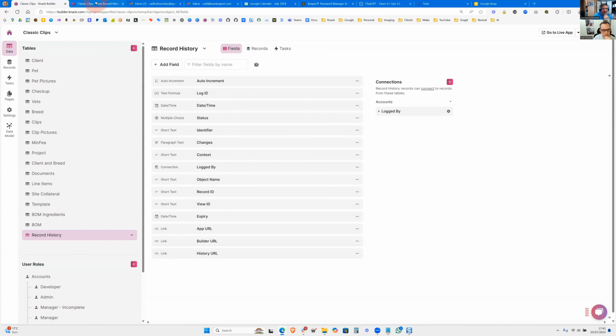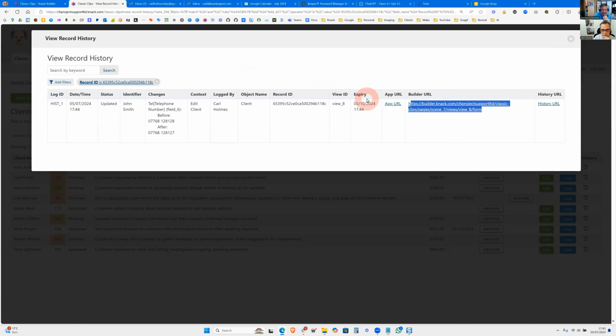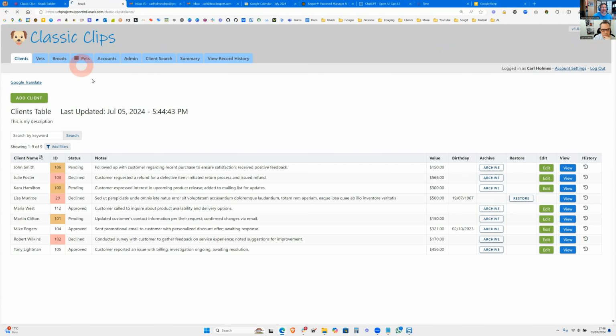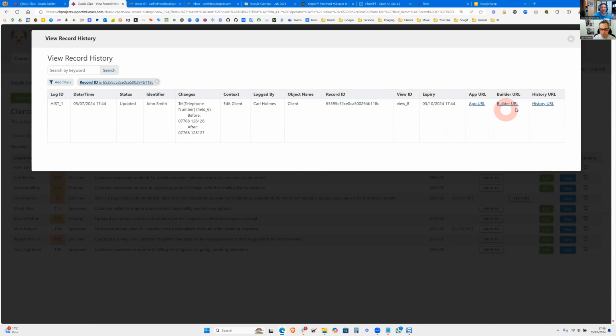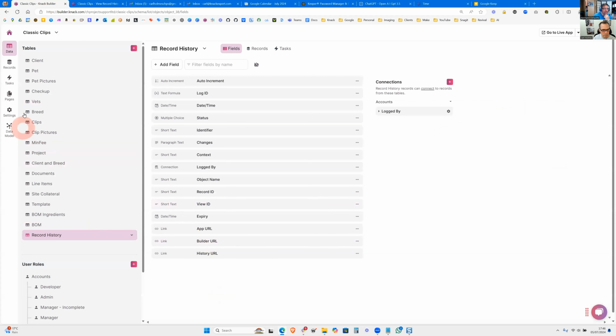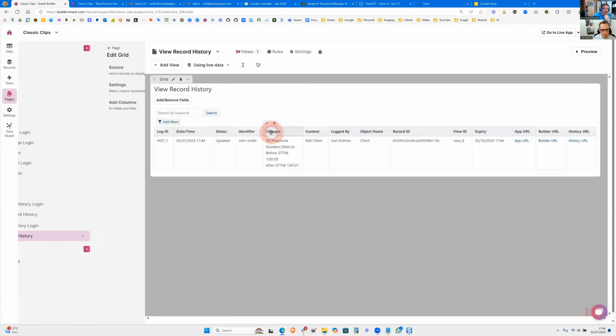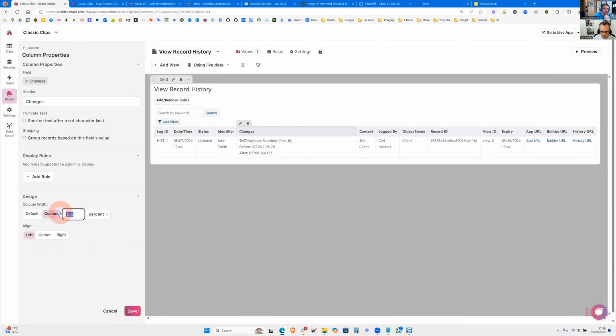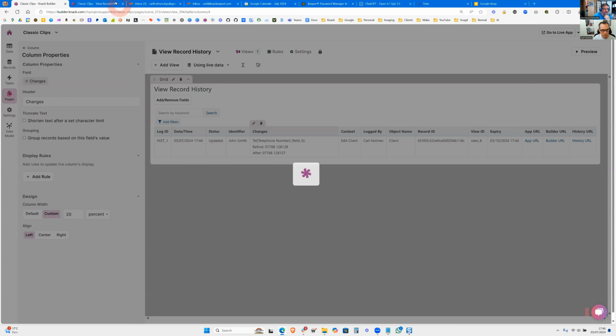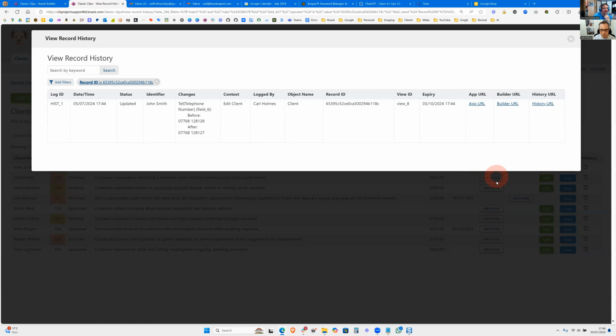And also you can say in the view, use a keyword that hides the column if role is not administrator, for example, or developer. Oh, we haven't got to that yet, so I'll circle back to that in other videos. But now we've just got builder URL here. It didn't make my changes column, perhaps I didn't make it very wide. I usually use a percentage, like 25% or something like that. So if I make that 20%, let's see what that looks like.